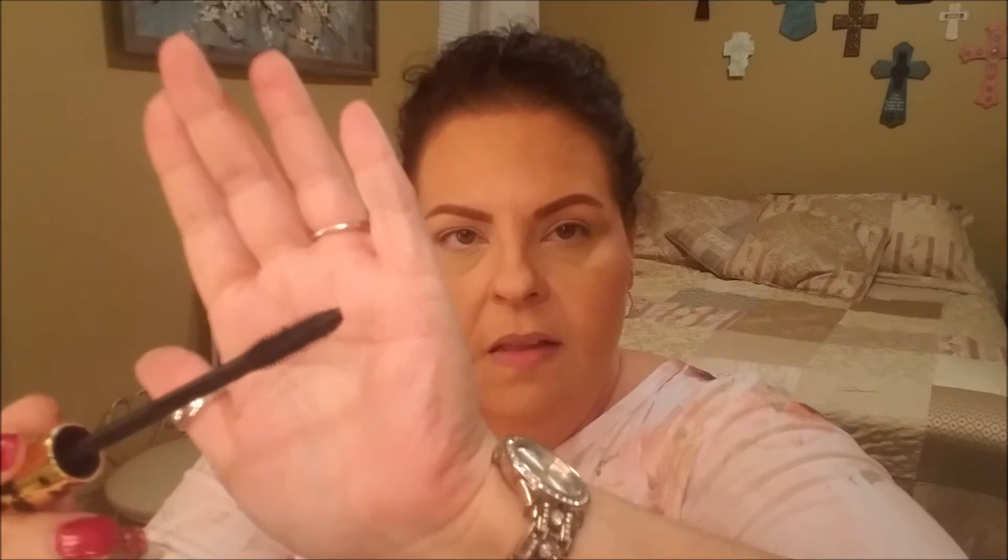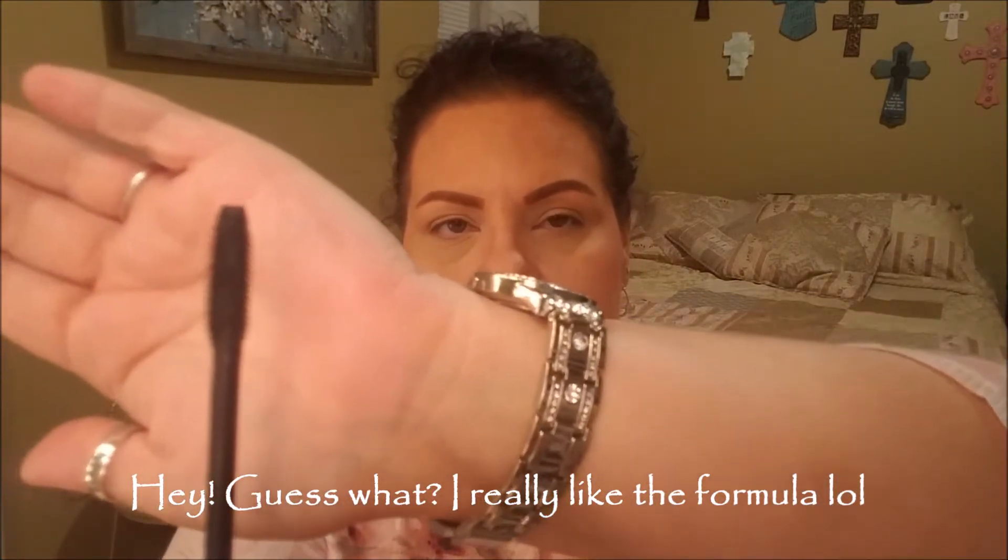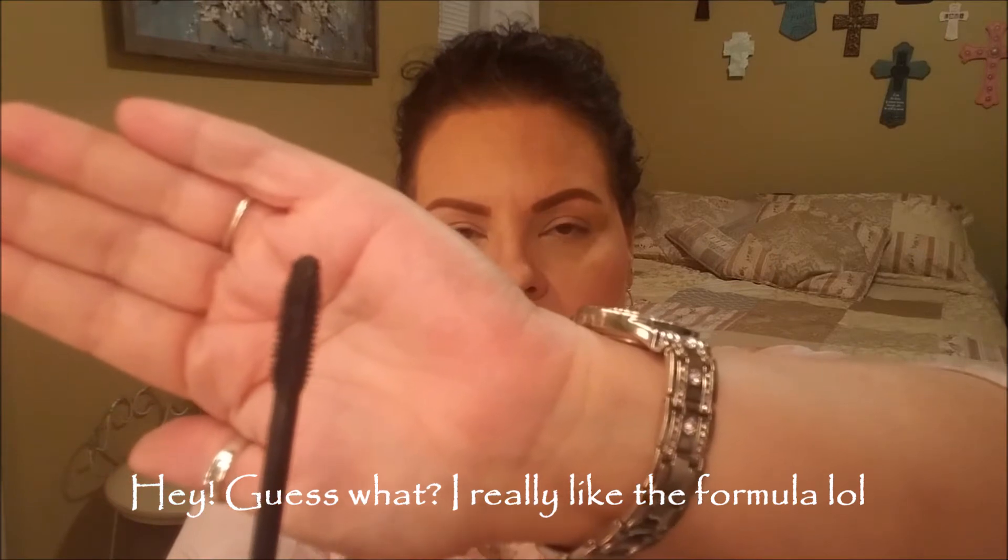Here's the one I've already been using. I really like the formula, but the bristles — if you can see — are very very spiky. When you get close to right near your waterline you have to be really careful because you will stab yourself in the eye and make a mess of your face. I'm going to use this in my look today, but not until I get to that part.